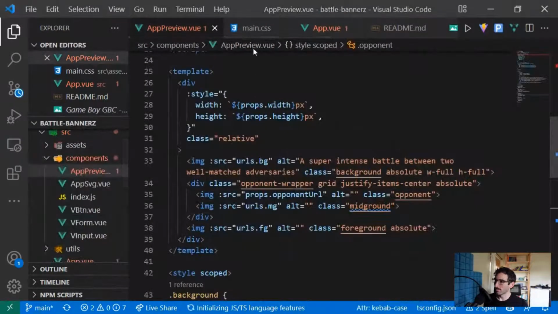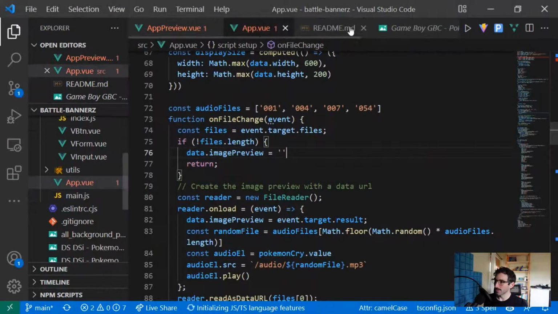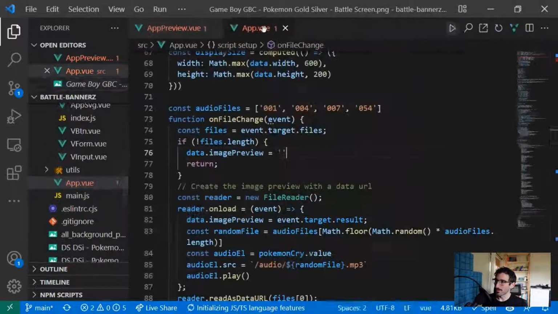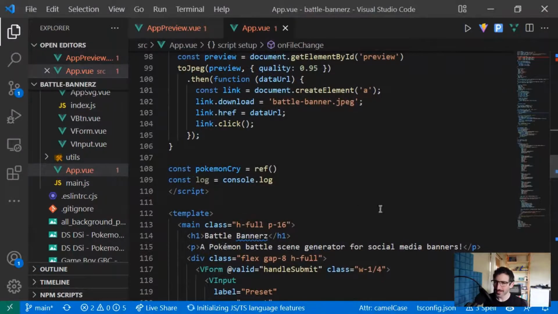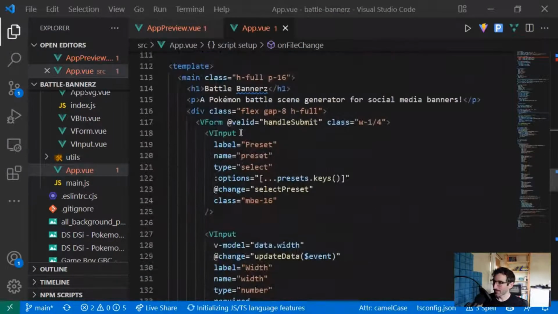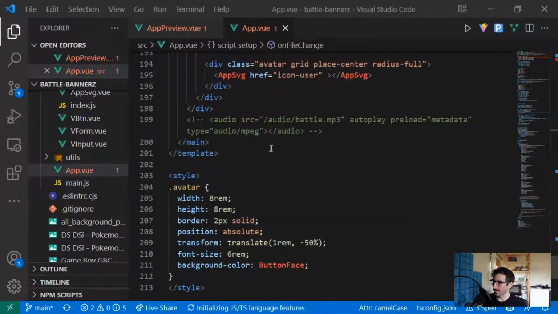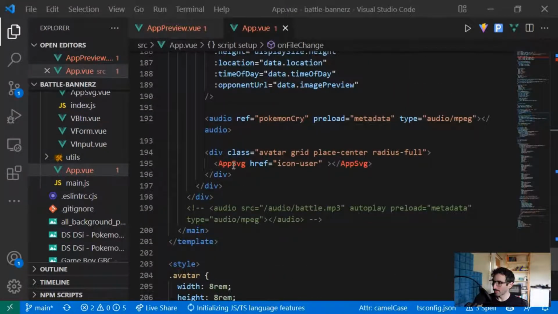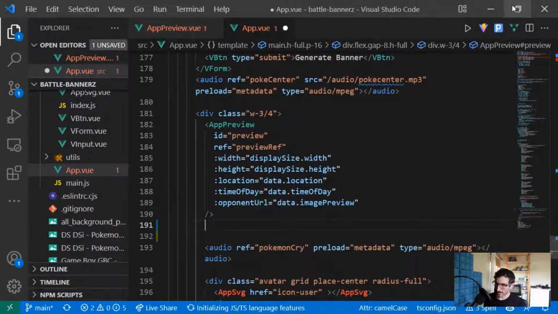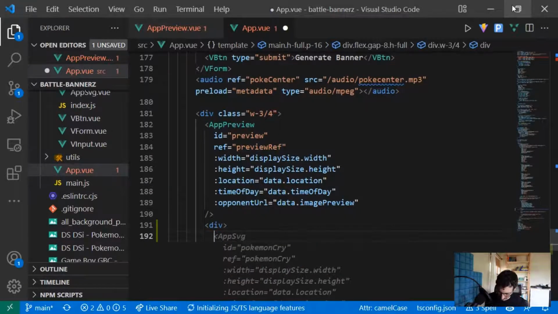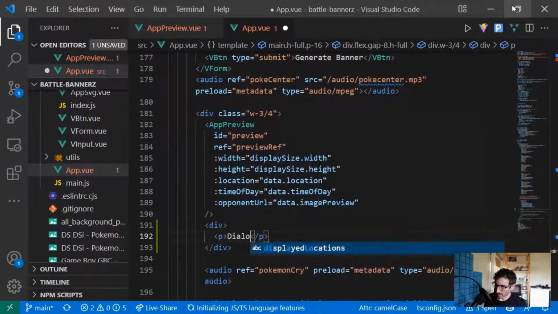Okay. App preview. No, we want the app. Close that. And let's see, a couple things. Well, no, I got to try and stay on focus today. Okay. So we want that below the app preview, which we have here. I think we want to add this other dialog box. So let's do a div, and I'll just put some text in here. Just say paragraph dialog.